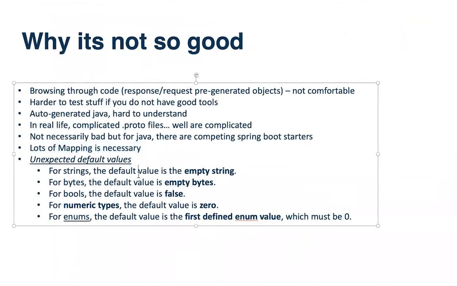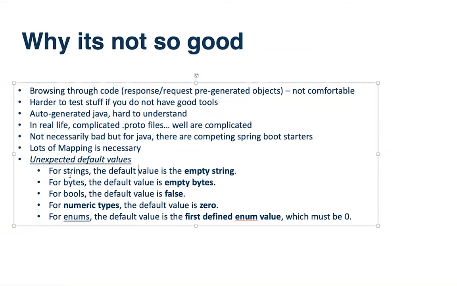One of the most unexpected things, which requires a different way of thinking, is the way the protobuffer file is behaving with its default values. So you can have strings like you saw before. So with the first name and last name, you're using a string. But if it's not filled, it is automatically assigning an empty string into it. For bytes, it's empty bytes. For booleans, its default is false.